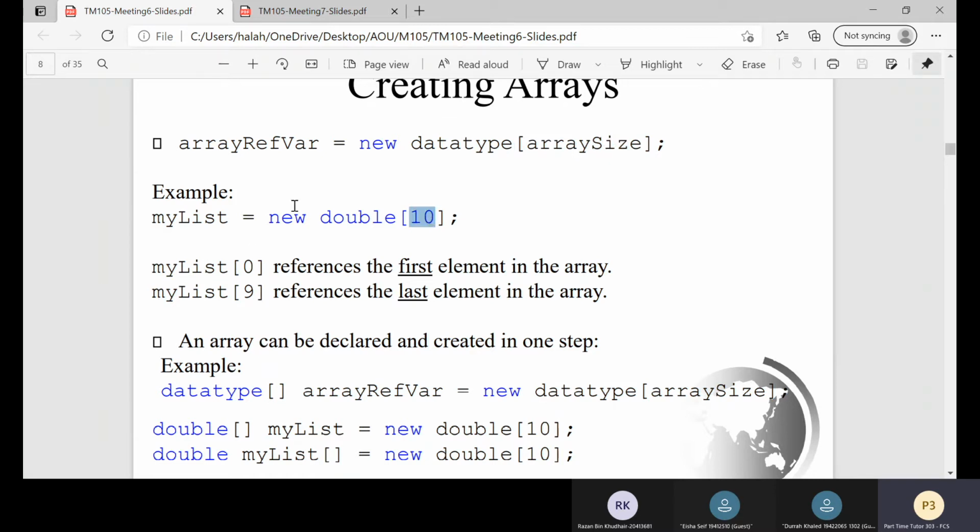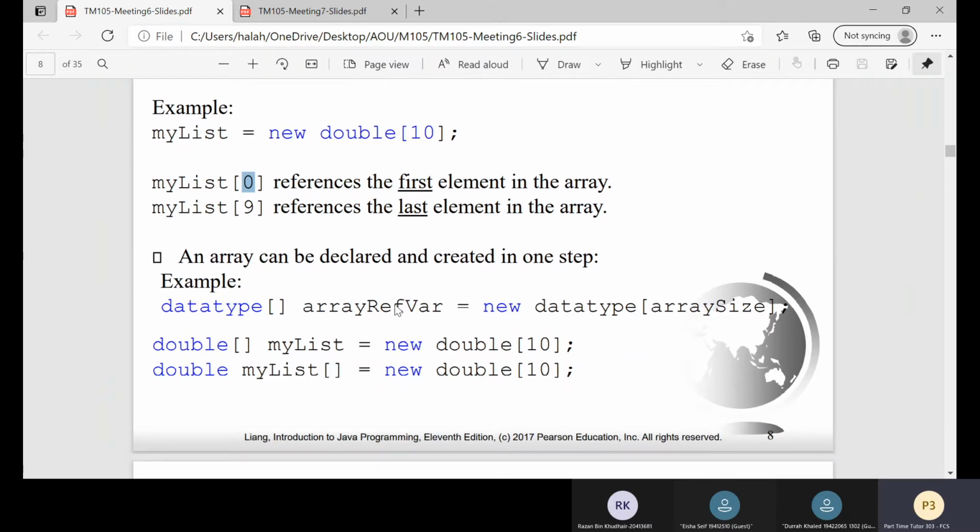Then you can access each element of myList using the index to store or retrieve a value. So you can say myList[0], which refers to the first element in the array, equal 10, or myList[9], which refers to the last element in the array, equal this value.